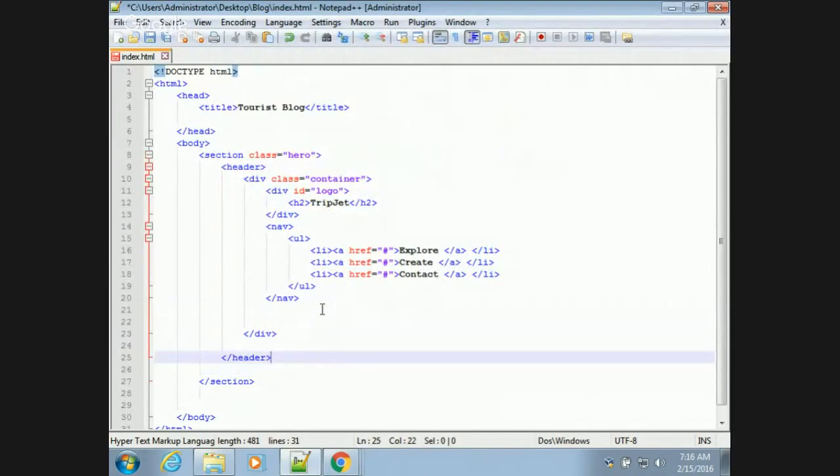Here is our header tag, which has ended, so I am commenting that this section has ended. Header end of.